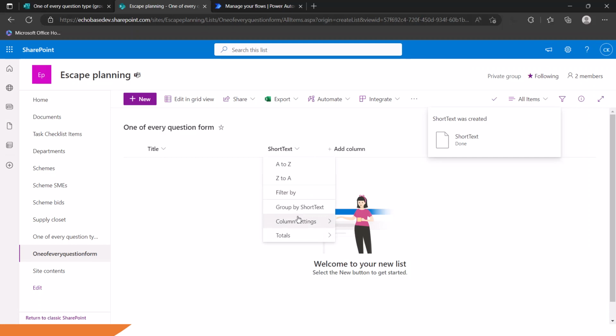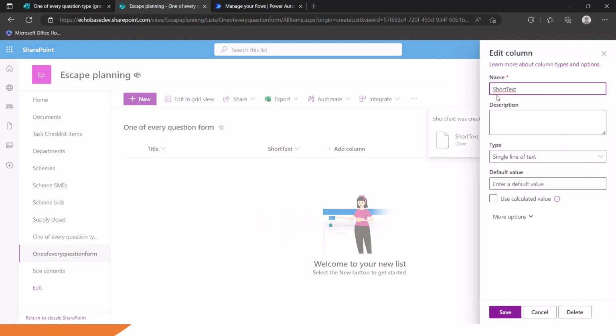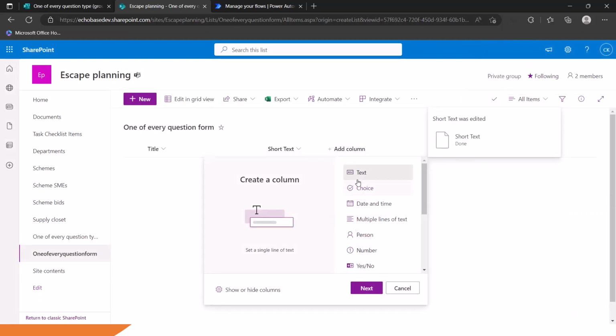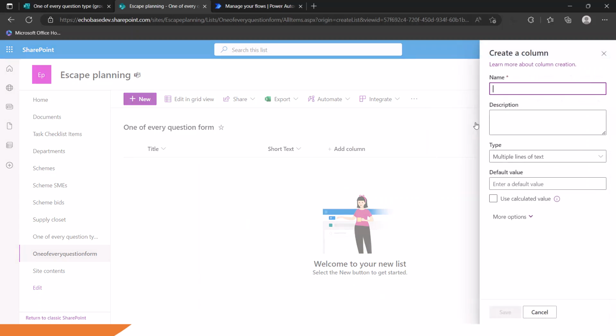However, what I often do, just for my own benefit, is I'll basically remove the spaces and just create, use what's called camel case, where you just capitalize the first word of each part of the name. So we'll call that short text with a capital S and a capital T, and hit save. And then you can go back, edit the column, and insert that space. Again, once you've created the column, the internal name is set, it's fixed. You can change this to whatever you want, and it will be fine because that internal name is still the same. So that's our short text. We'll add another one for the multiple lines, or the long text, which will be a multiple lines of text field. So I'll hit next and call this, you guessed it, long text.